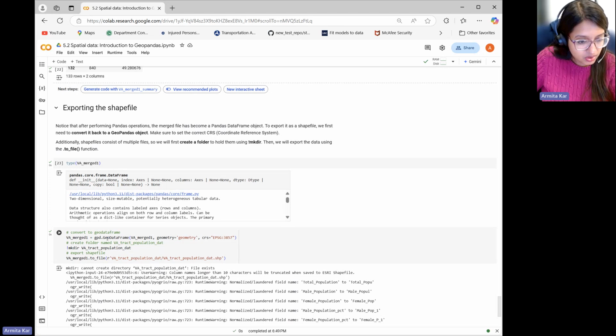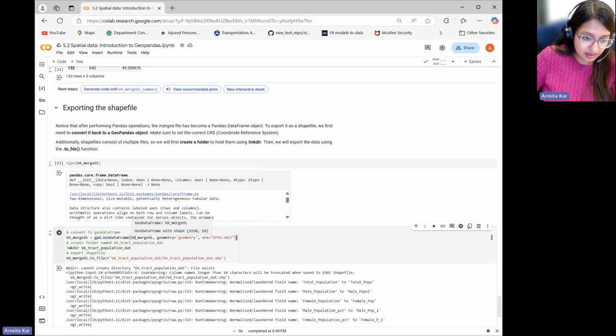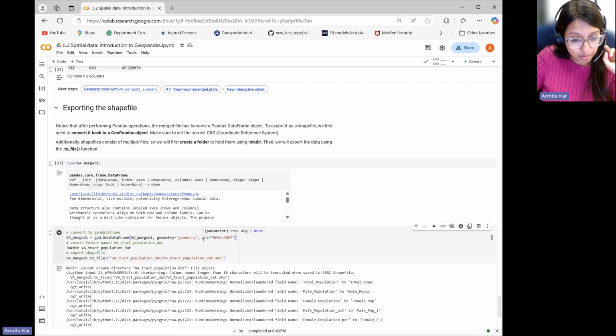And here you can do so with this line of code. I'm calling the Geopandas library and then GeoDataFrame, and I'm saying, okay, this VA_merge1 needs to be converted, and use this geometry column as the spatial information, and make sure you always provide the correct EPSG.